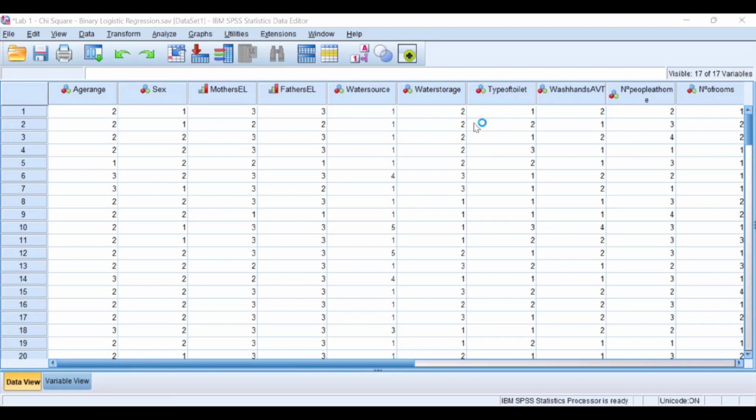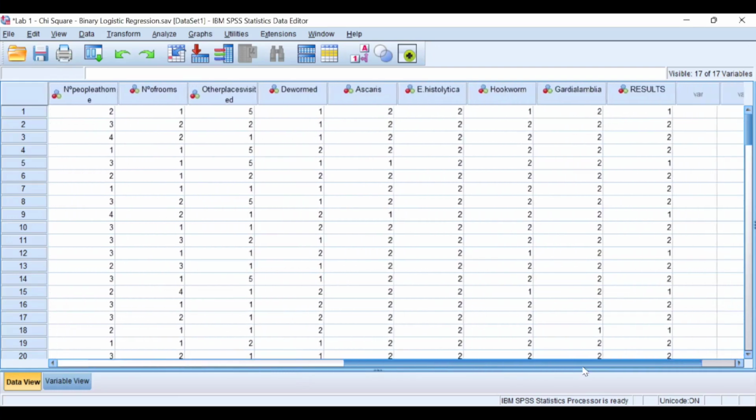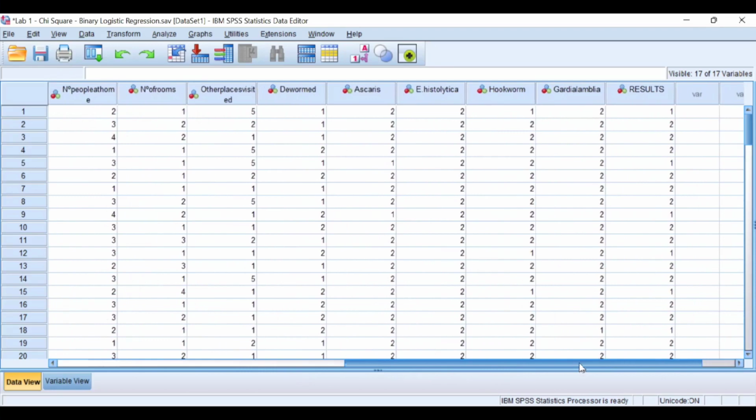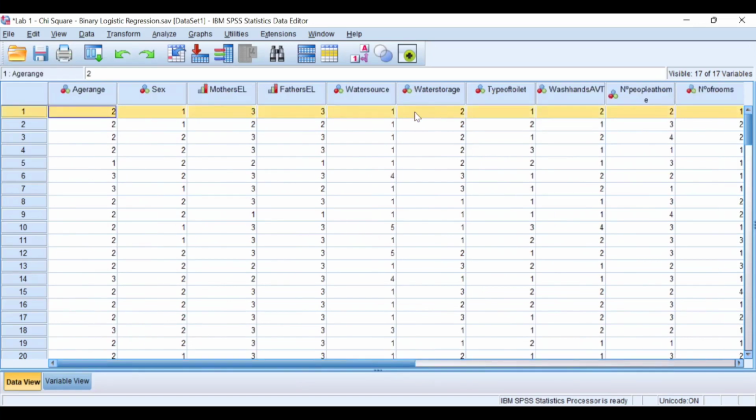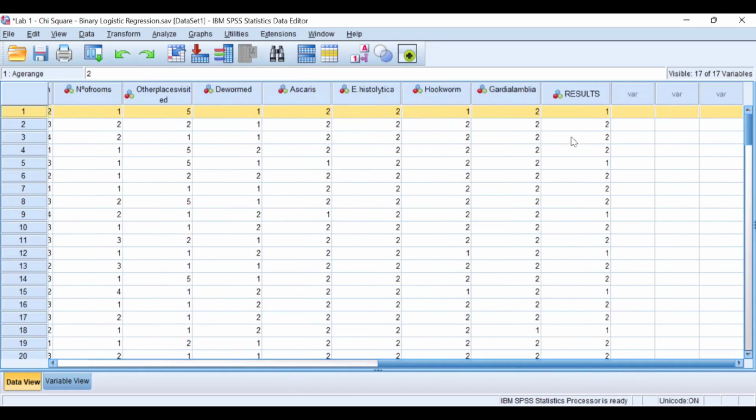So these students went to find out how many of these parasites are found in the student samples, two samples. You can see the parasites that we found: Ascaris, E. histolytica, hookworm, Giardia lamblia. And this column here, result, tells us whether this participant number one actually had a worm, was there any parasite? One means yes, and two means no.